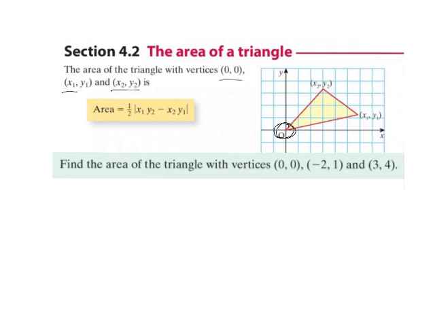Yeah, so one of the vertices of the triangle needs to be at 0, 0, which means we are then left with 2 points that are not 0, 0. So here we have the formula. The area is 1/2 of the modulus of x1 times y2 minus x2 times y1. So remember, one of the points needs to be 0, 0, and then we are left with 2 other points, and then they become part of the formula.